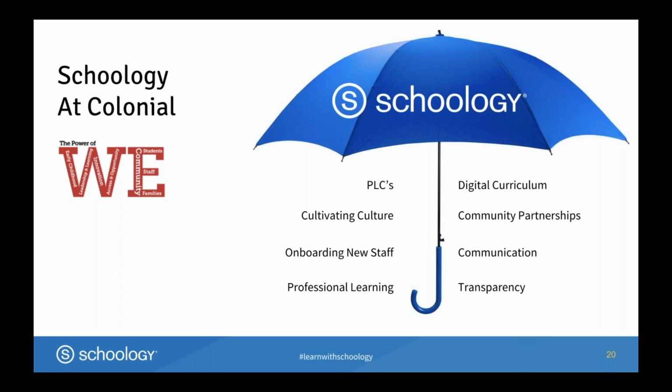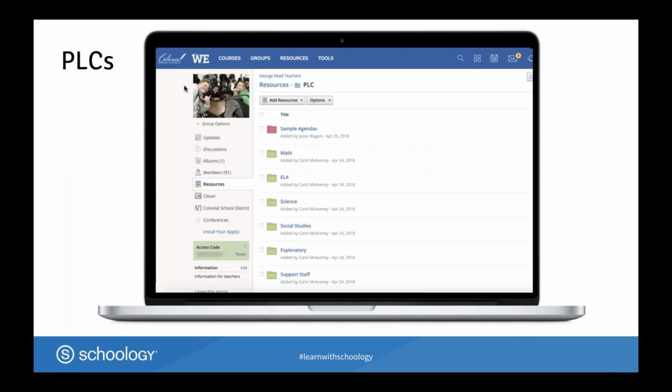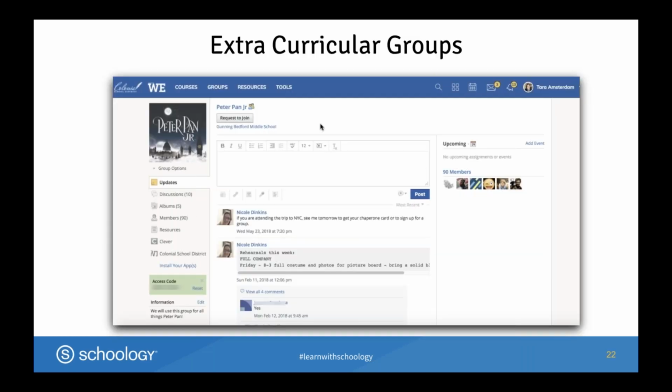And the collaboration and the transparency that is a result of that has changed so much of how we do everything in Colonial. Our PLCs have a location to get organized, to collaborate and share resources. That's super easy. We've also been able to have our clubs and extracurricular activities, our sports teams. They use either groups or courses to stay organized, communicate, and then parents and students know exactly where to go to get information on when's the next rehearsal for the play or what's the schedule for the games. They have a platform that's targeted and they don't have to do the runaround of email because all the members can see all the communication, and transparency has really improved.